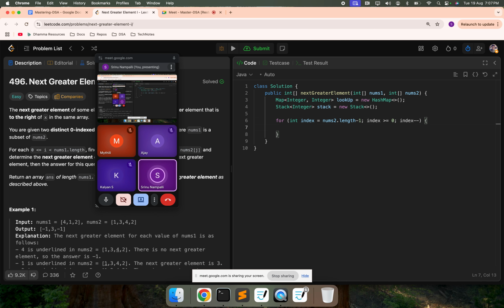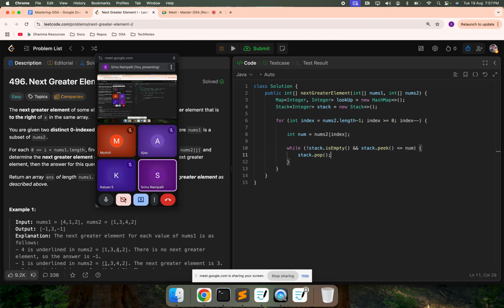And what is our job now? I'll check, this is my current number, nums of 2 of index. As long as my stack is not empty, and my stack value is less than or equal to my current value, then I can blindly remove it from the stack.